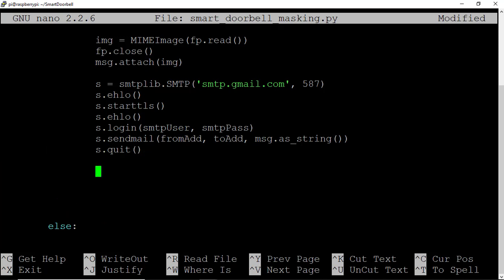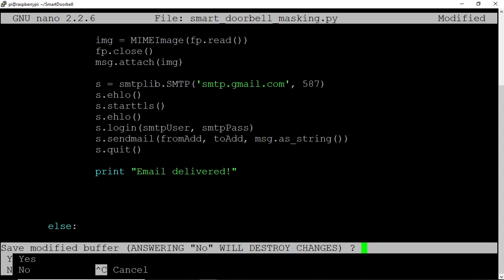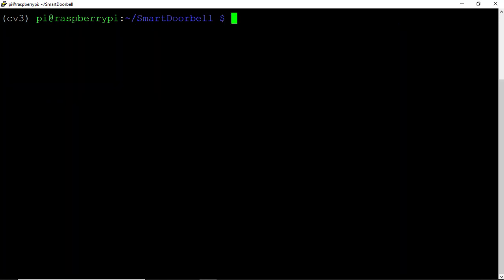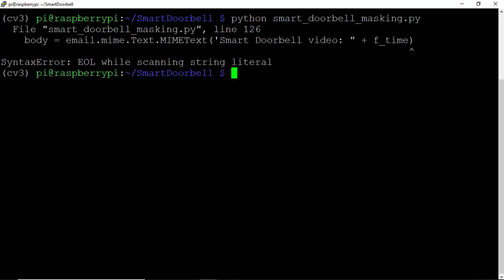And once again, I'll add into our script a print call to the terminal window to let us know that our email has been delivered. With our script complete, let's save it and run it to see if there are any errors that need to be accounted for. So we'll type in python smart_doorbell_masking.py and run it.